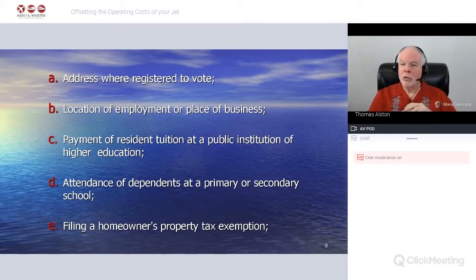Little C, payment of resident tuition at a public institution of higher education. You may be under the impression that if you're a non-California resident, you pay non-resident tuition, which in general is higher. But 3 years ago, when I had a daughter who was applying for schools all over the country, I discovered that there's a website where kids from different states can trade their residency requirements so that they're paying the resident tuitions even though they know that they're non-residents of that state. So that could trap you, and there's no way you could know this if I didn't spend the time to take you through it.